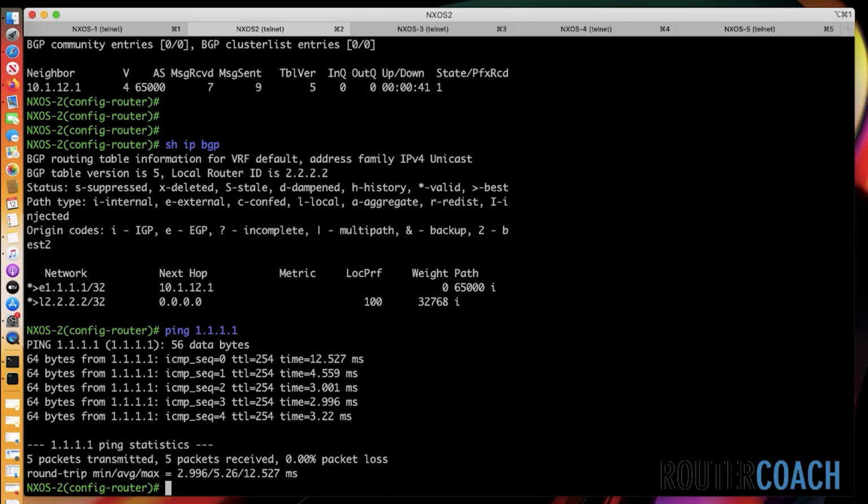All right, as I said, in our bootcamp, we will be looking at things like update source and eBGP multihop. We'll go through all of the BGP attributes like weight and local preference, AS path, MED, origin. We'll look at some communities. We'll do some route maps for redistribution, and there's a lot more. But if you are looking for a basic configuration of BGP, that is it on the Nexus platform, and I'll see you in the next video.